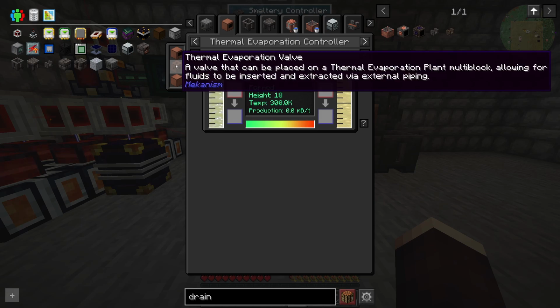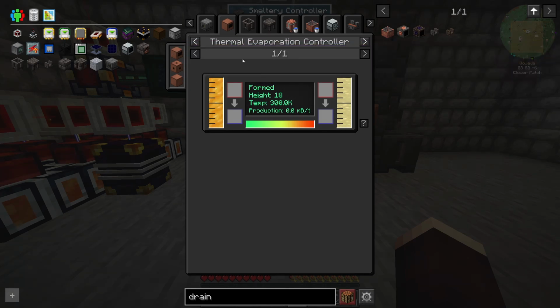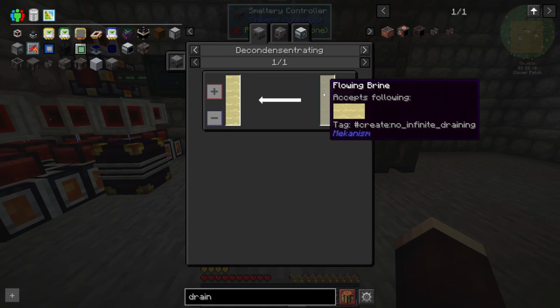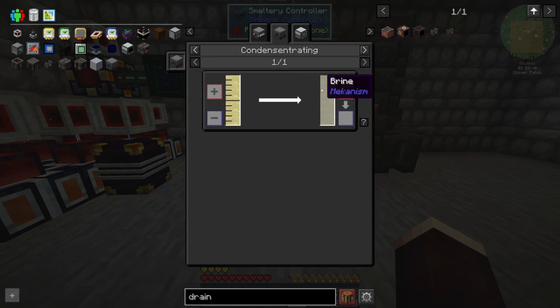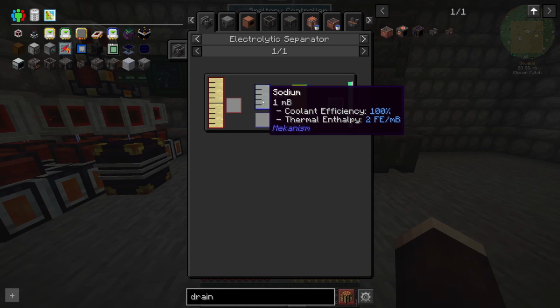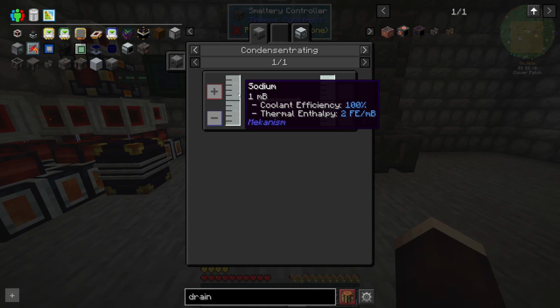Shift N, a valve that can be placed. Thermal evaporation plant acting as a master block of destruction. Only one of these should be placed on the multi-block. Condensating gaseous brine can be made from, okay, we can do that from turning salt into gaseous brine. And then that turns into regular brine through a condensator that gets electrolytically separated. And then that again goes into another condensator to make liquid sodium. Oh my god.